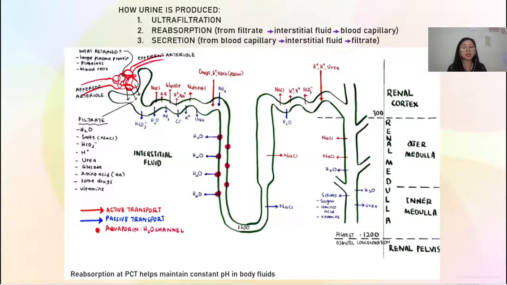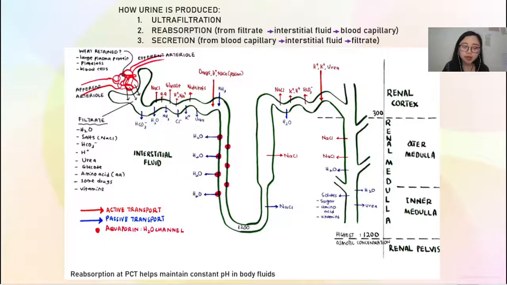This urine in our blood, urine in our pee is produced through three processes. The three processes that are involved in urine formation are ultrafiltration, reabsorption, and secretion. So go ahead and fill in what you feel like you need to fill in your diagram. Kamu boleh ikut diagram saya bulat-bulat. Kalau kamu mau buat cara sendiri pun tidak apa.